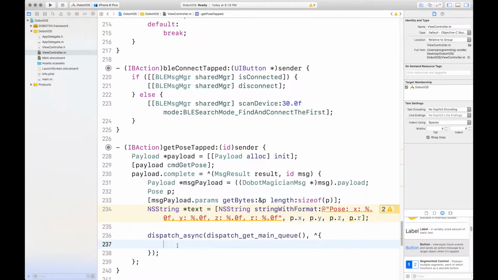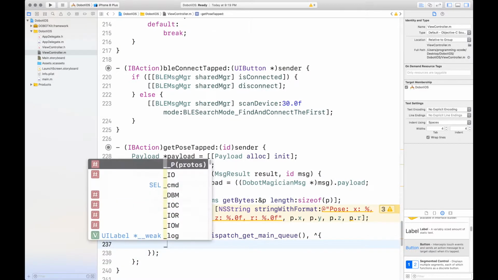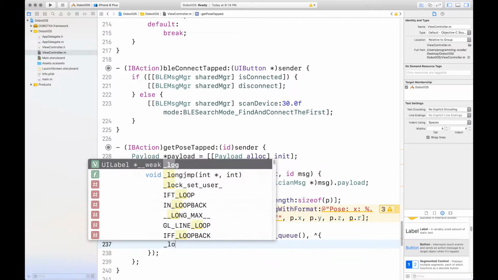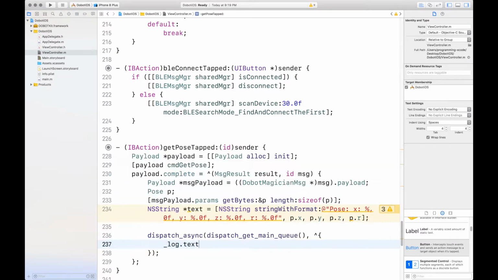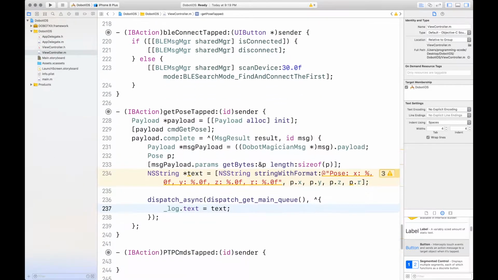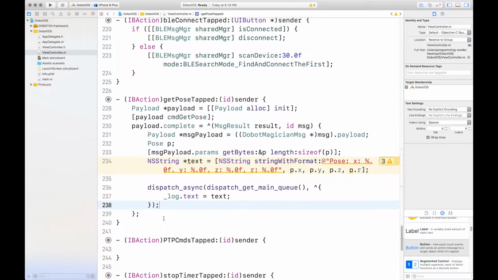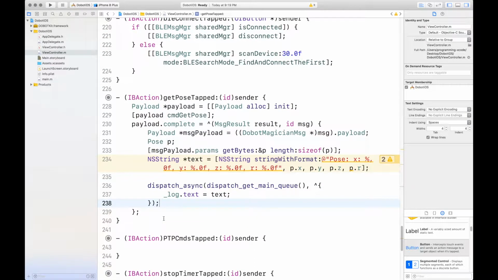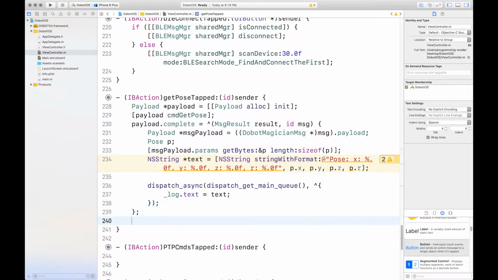And you want to do label log or just log dot text equals text. We are done with that, except for we have to send the payload. BLE MSG MGR shared manager send MSG payload.